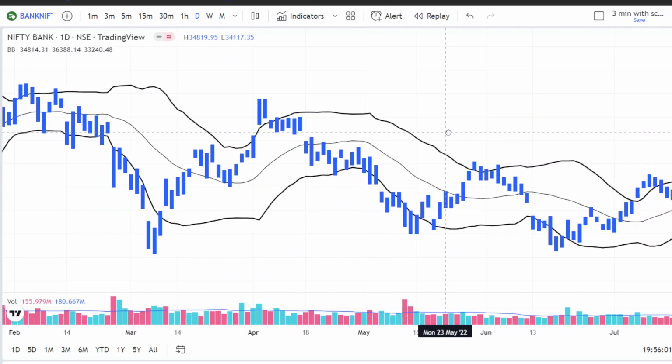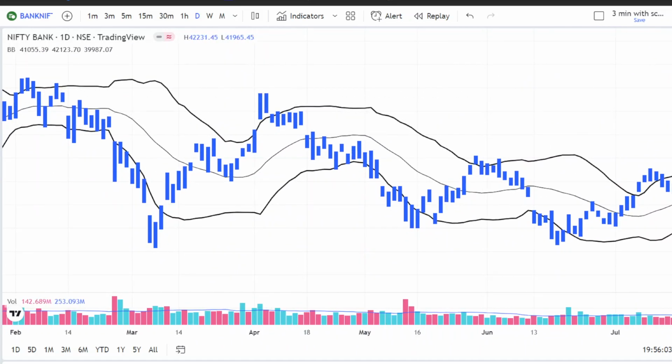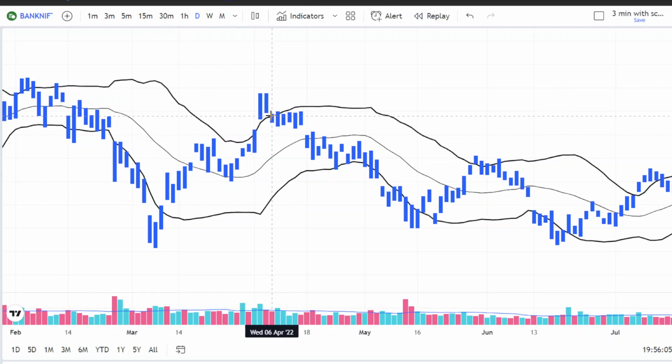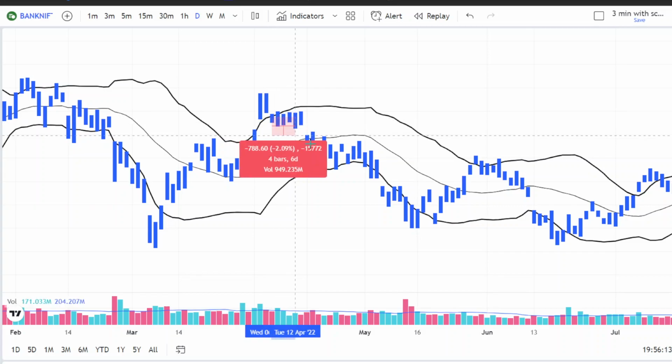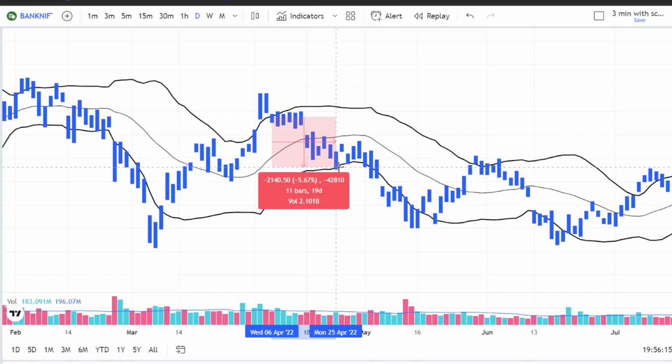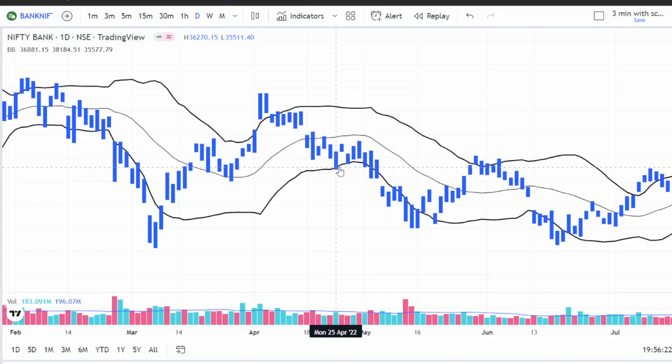So again, for selling, if you see here, we would have initiated the next day was a gap down. Now this was on 5th April. The alert candle was on 5th April, and here we would have got a trade initiated, and this would have been our profits, almost 5%. It's like 2000 points. So we would have easily got 900 points. This is in the daily chart. This is like a positional one.